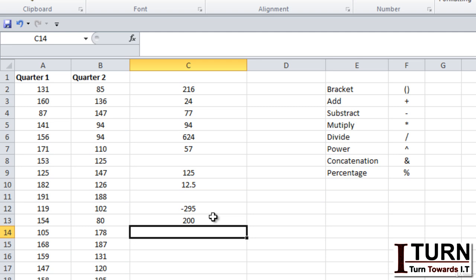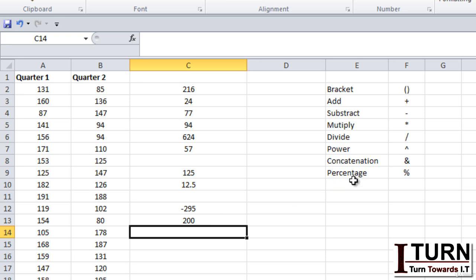So while doing an equation with the help of operators, we always need to follow the BODMAS rule. As far as Excel is concerned, it will do the equation for us. We will not have to bother about this, but we need to learn how to set an equation. The equation needs to be set properly.